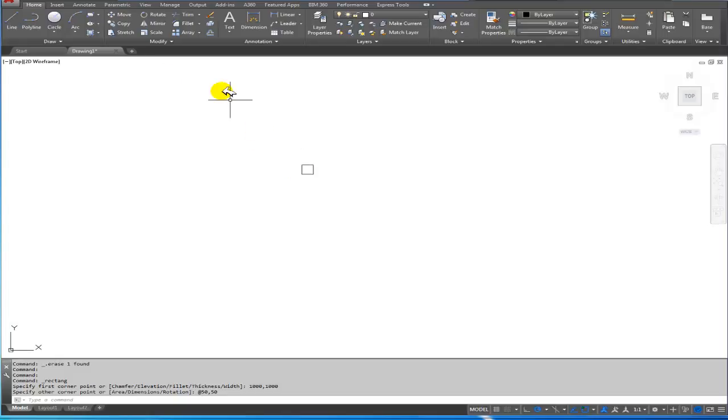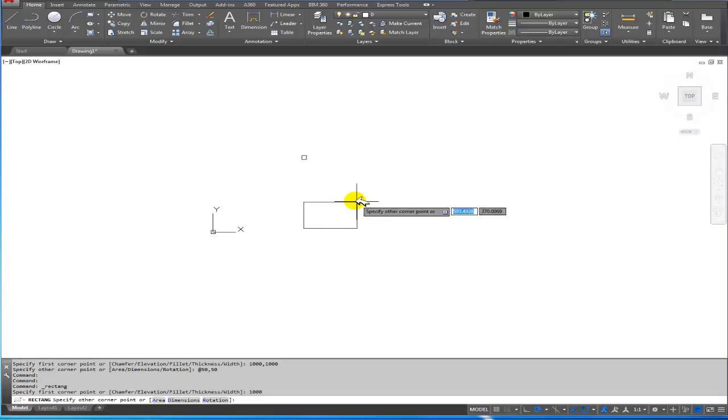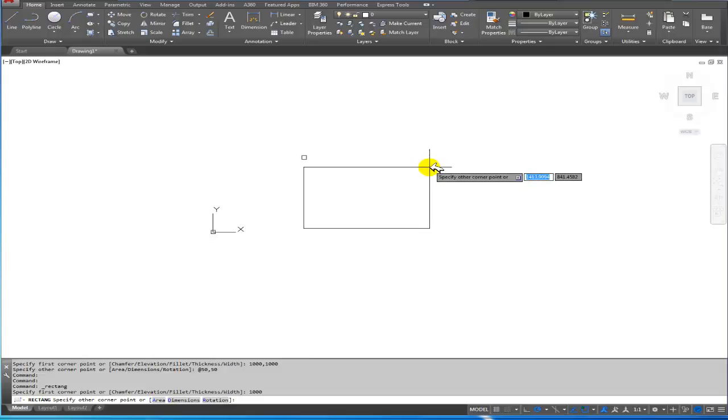So if I could do one more, I would say rectangle, and I want to draw a rectangle somewhere here. So the Y value is maybe 1000. Maybe I'm making it confusing.